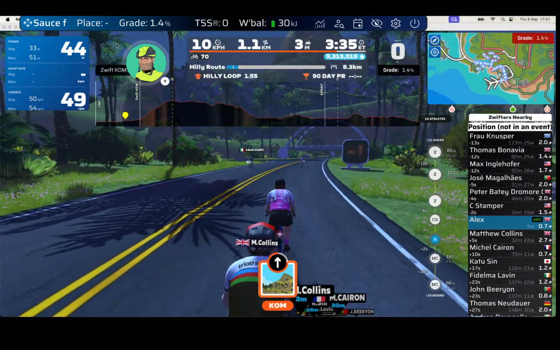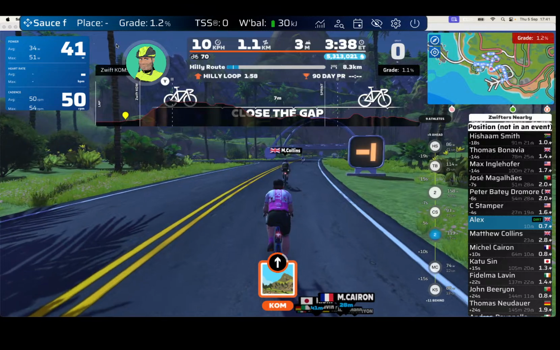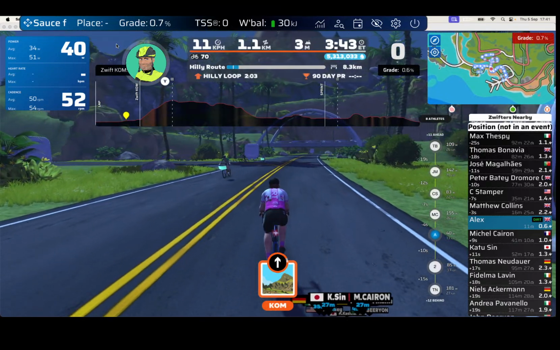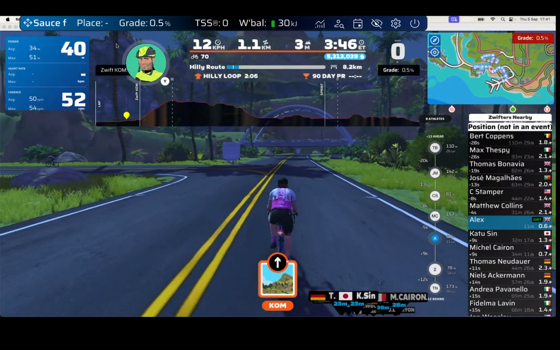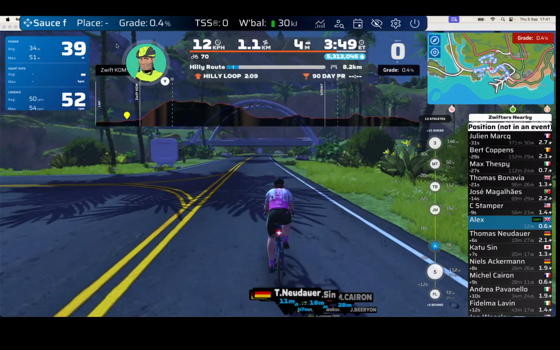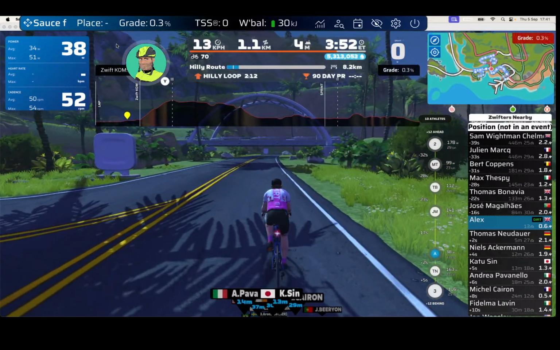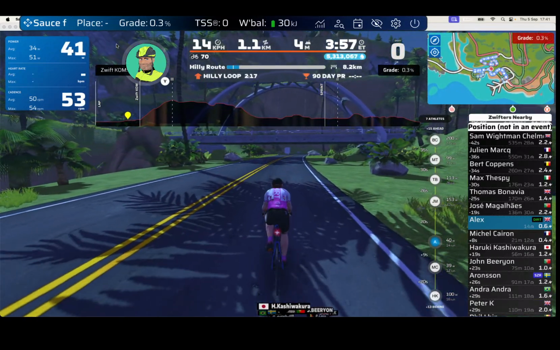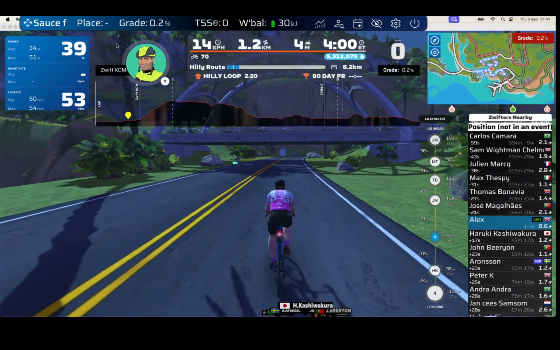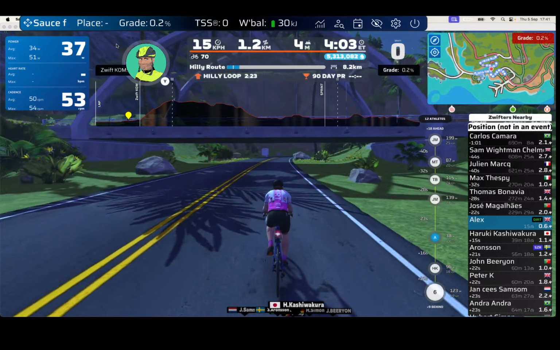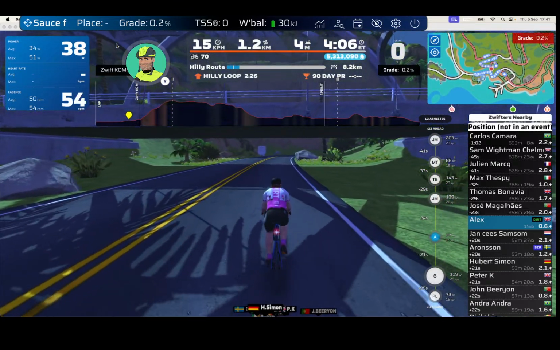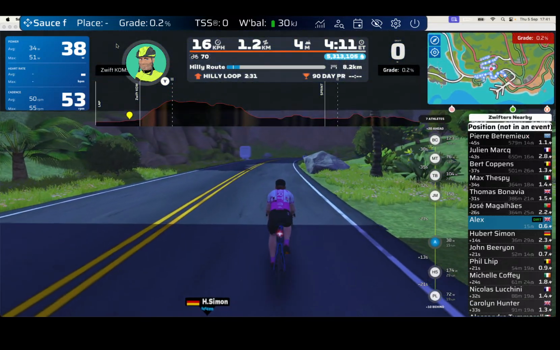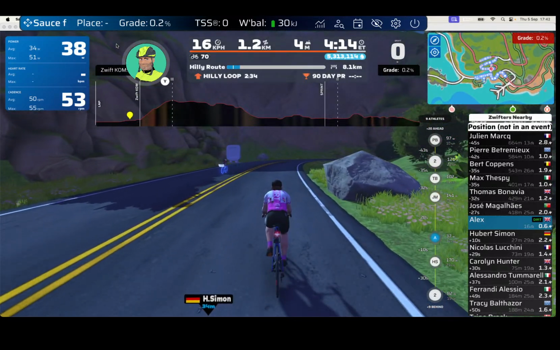Okay, so where are we? We're just coming up to the loop section, and then we'll be looping round, going over that bridge that we're just going under, and then starting up the climb, which I don't actually have any intention of completing. I've done my efforts for today. Very happy with my race. I did a ZRS race in Scotland.